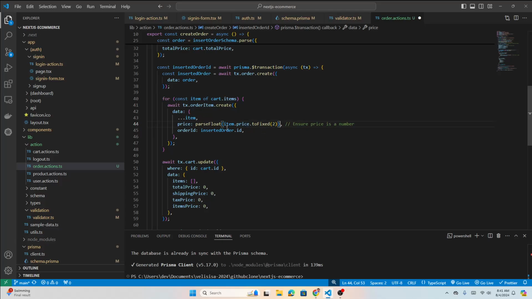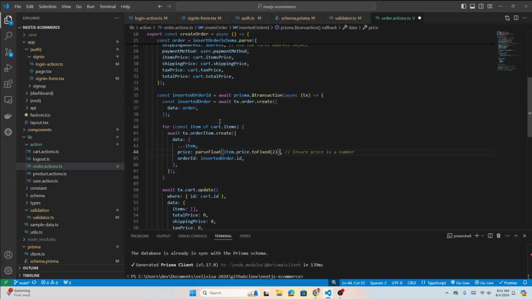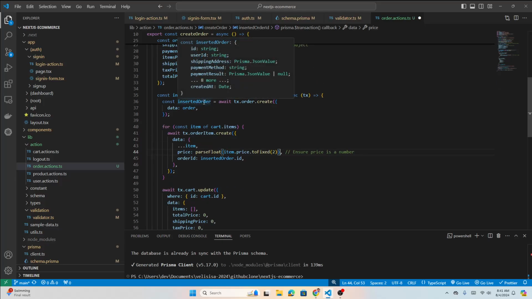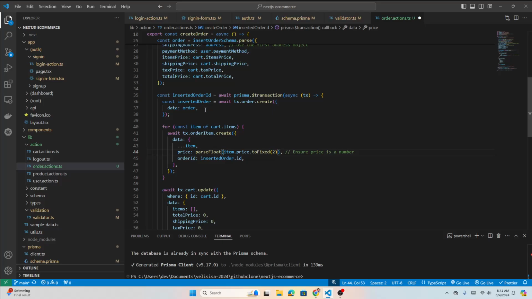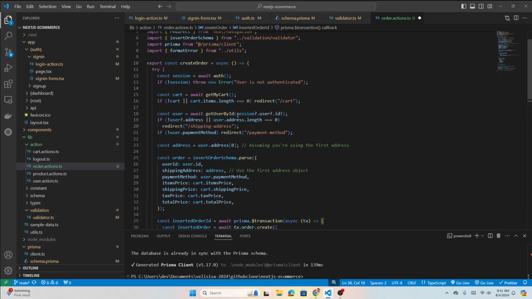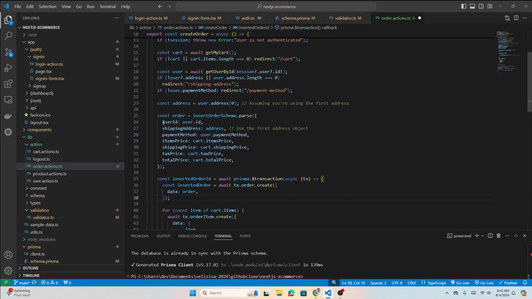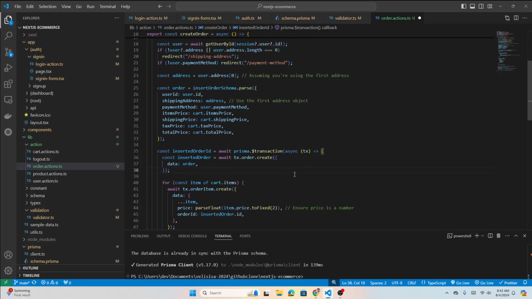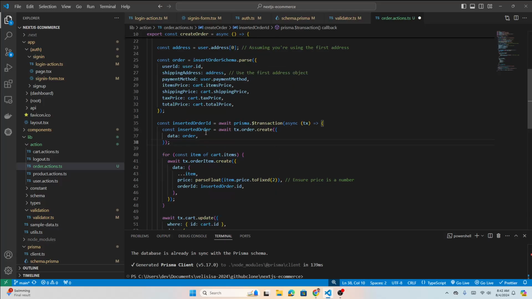Okay, and the order ID from insert order. Insert order will return something. There you're going to get the ID, because, remember, this order table has an ID also. Every table has a unique ID, right? So once you insert, it will give you that object. From that object, you're going to get that ID.